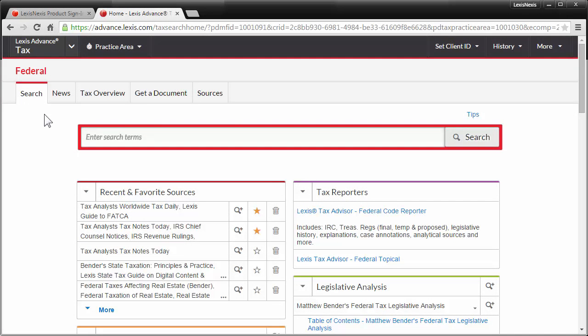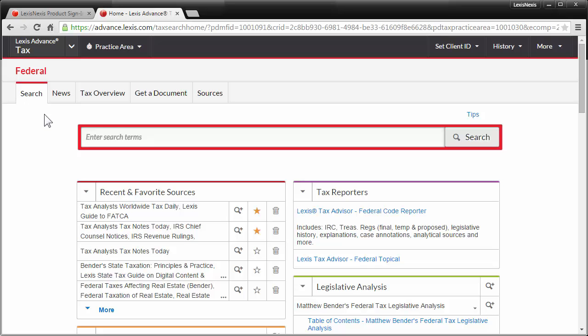This video is a brief introduction to basic searching of federal tax content on Lexis Advanced Tax. Lexis Advanced Tax offers the power and flexibility of Lexis Advance, combined with the ease and efficiency of a tax-specific platform like Lexis.com or Lexis Tax Center. It enables you to cast a wide net and search all tax sources at once, or pinpoint a precise target in one or more particular sources, using natural language keywords or terms and connectors language.